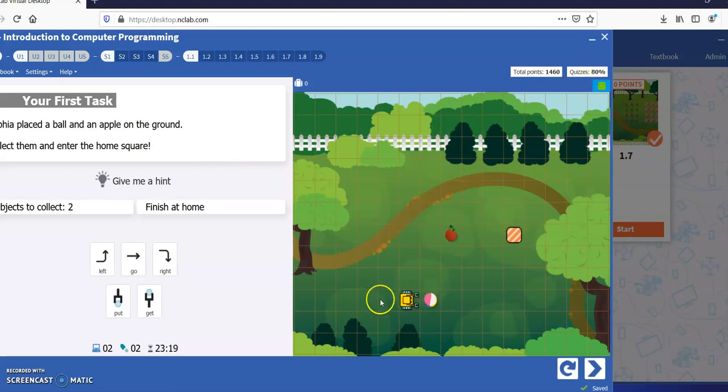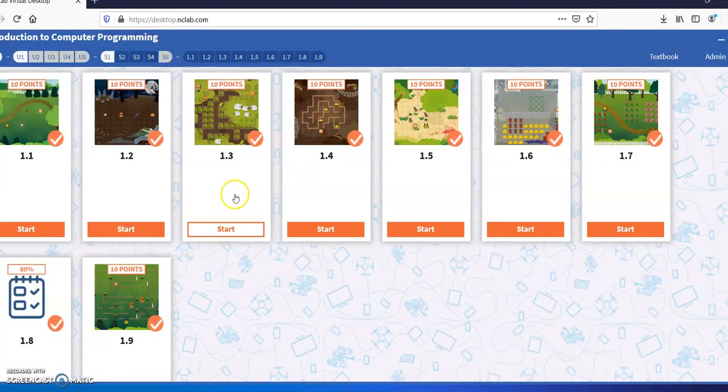So this is a lot of fun. This is suitable for kids. It's suitable for adults too. It's fun and exciting for everybody, actually. So this is a good place to start if you are curious, if you've never done it before, if you just kind of want to see what's going on. Start with Introduction to Computer Programming.